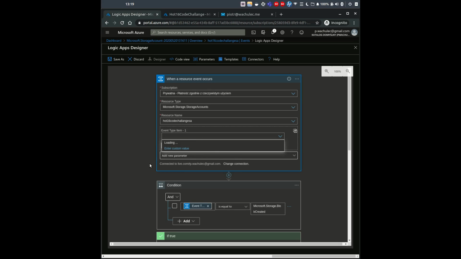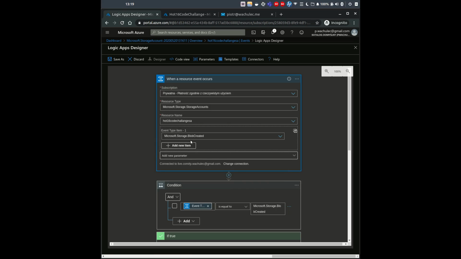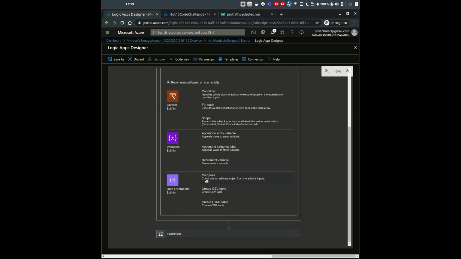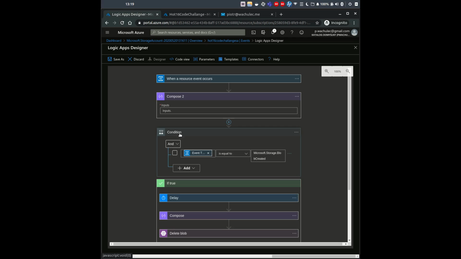So we have to choose the blob created event, and then we have to add an action. Compose, because in our mail, for example, we want to have the container and the file name of the file which is uploaded to the blob.